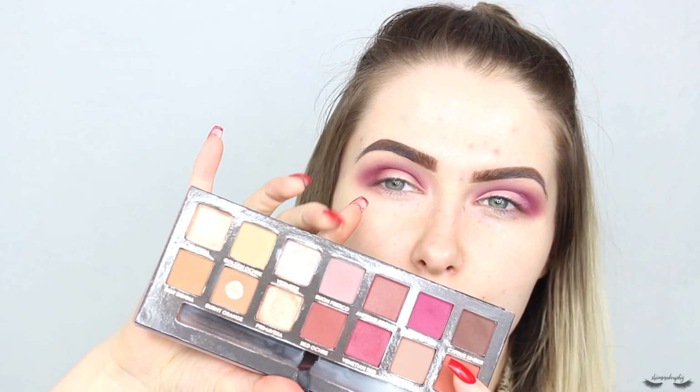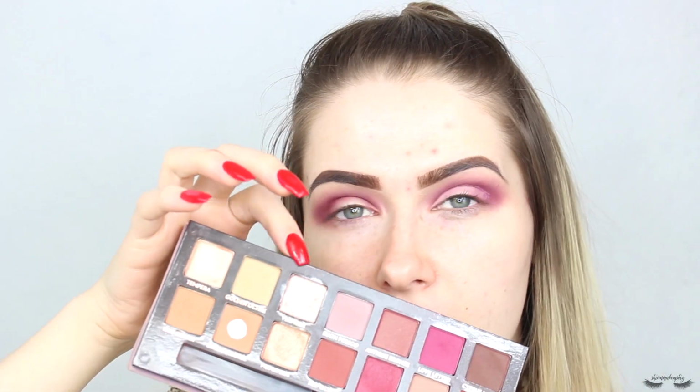Just to set the lid, I'm going to take this shade right here, which is called Firmere from the Anastasia palette. It's just a pretty kind of pinky champagne colour, and I'm going to use that to set the concealer. Just going to pack that on top of the concealer.